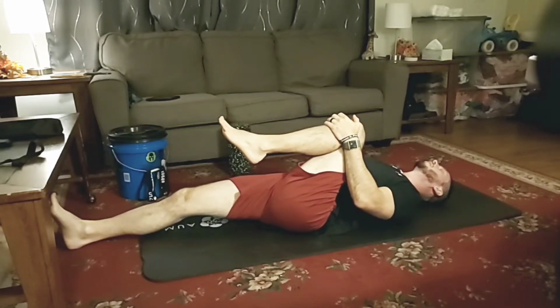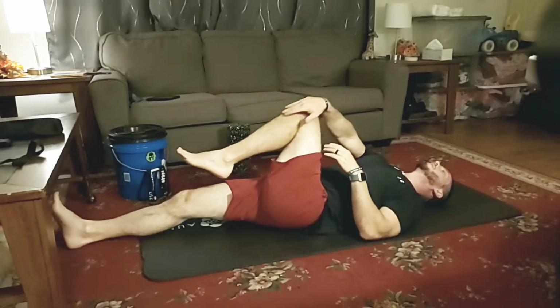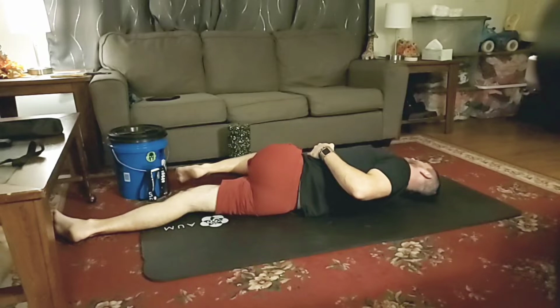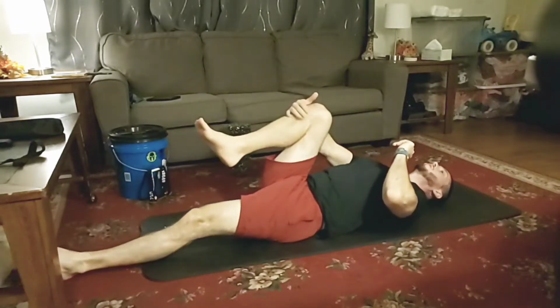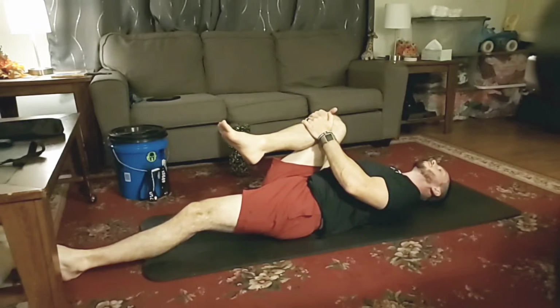So I'm not going to take you guys through my whole stretching routine because that's going to be about 15 minutes. But I'll go through the basics, guys. So the static stretching that I'm doing tonight, I'm going to hold each position. I'm going to show you a couple here for anywhere from 30 seconds to a minute. It kind of depends on the muscle and how tight it is. And you'll get kind of a feel as you go through this. This is one of those things where try it out, see what works, reassess it. And each session is going to be a little bit different too.